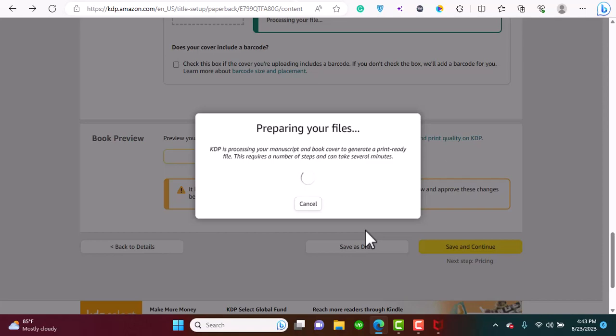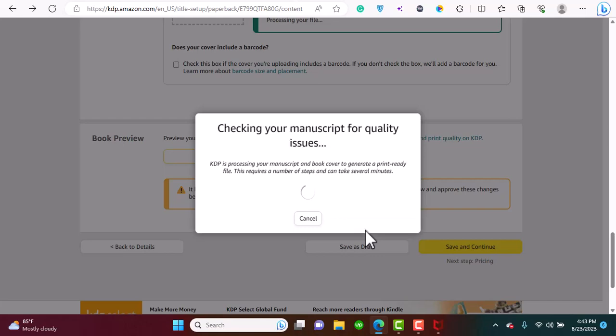And usually what happens is that KDP, if you have any issues with your cover, I usually have issues with my cover, they send me an email stating that I need to add a certain amount of inches to my cover. So the last book that we did, I got an email from them, and they said I needed to add 0.125 inches to the height and width of my cover, and also extend any images beyond the bleed margins. So I did that. And if you also encounter anything like that and you don't know what to do with it, feel free to comment on any of my videos, or reach out to me and I'll help you out.